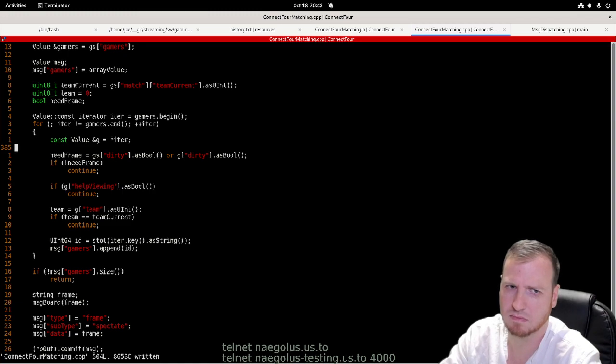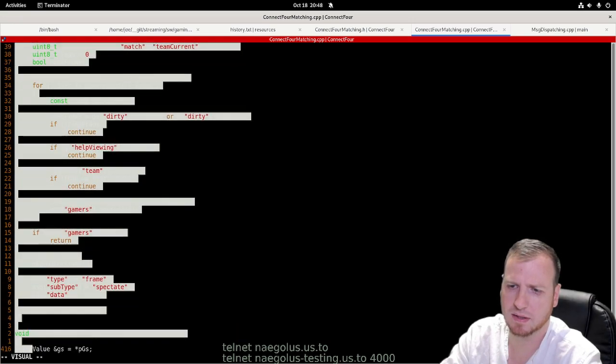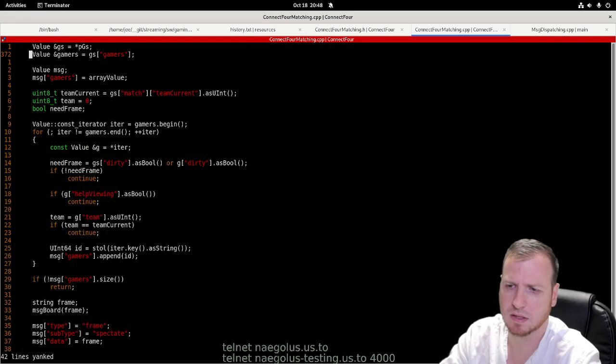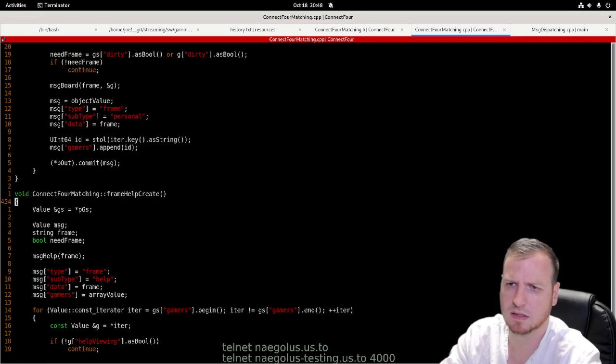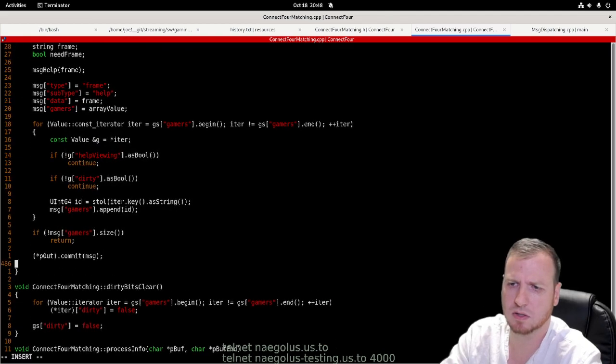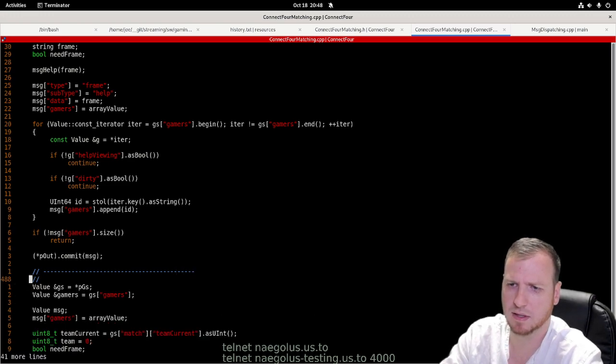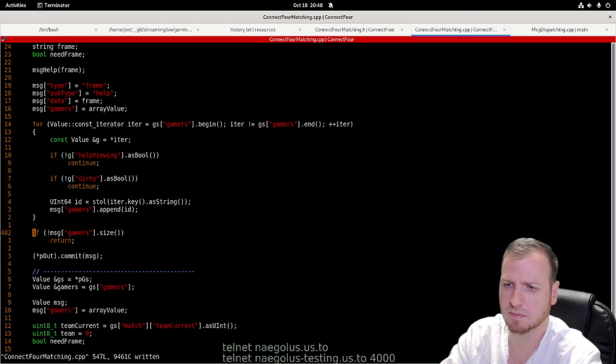I think that's cool. Let's copy the entire thing and then help create. The same stuff should be done here. So I copy the code and then I check what is missing.